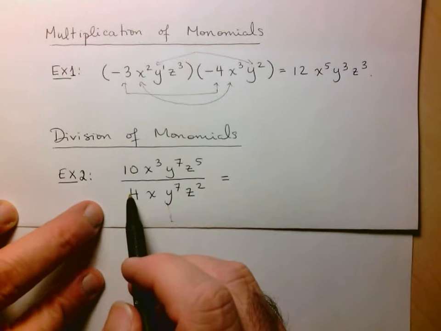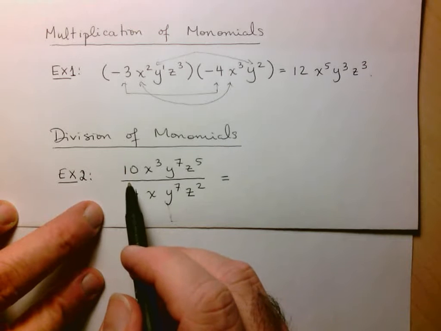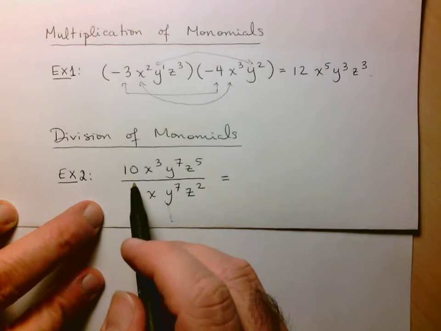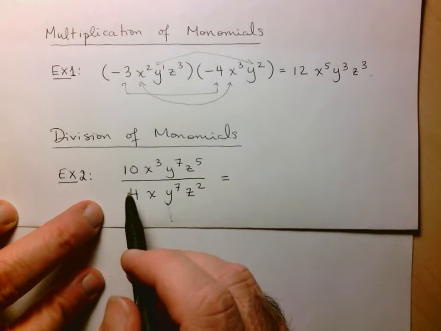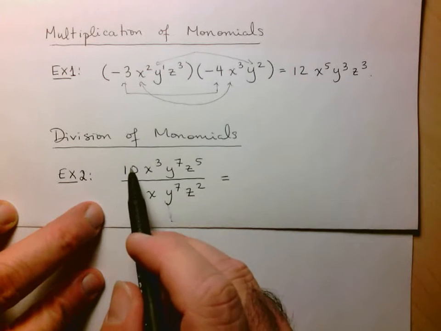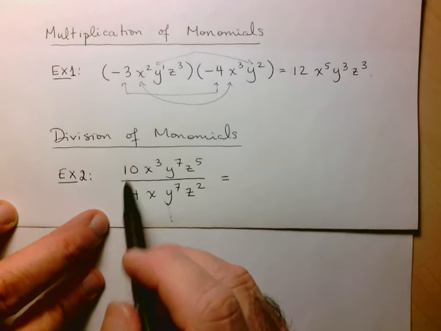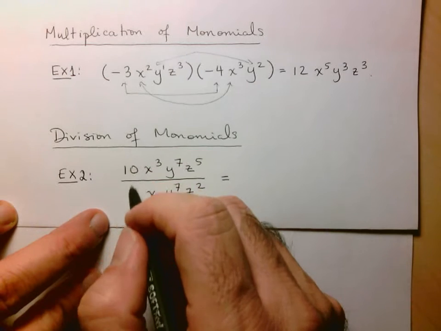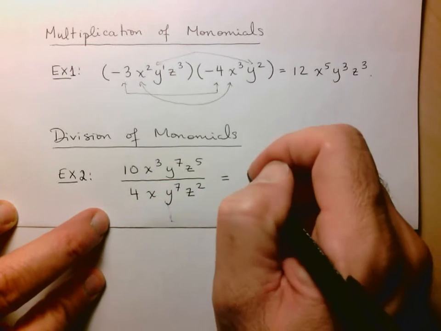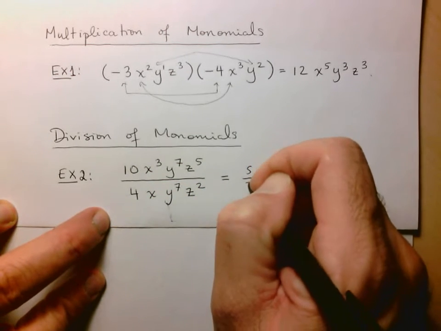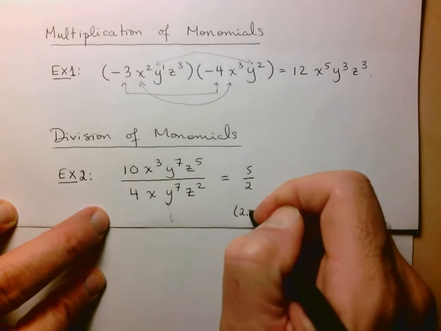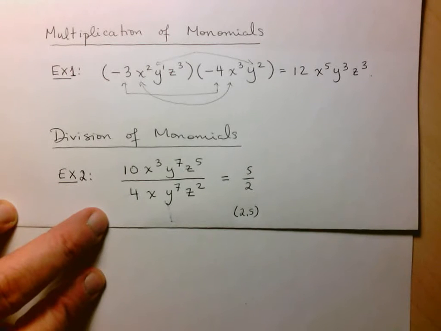Because this would be a nice decimal, if you were to divide 10 divided by 4, you'd get 2.5. So that would be perfectly acceptable. Or you can leave it in fraction form. But you can't leave it as 10 over 4 because it's not simplified. You know that 10 over 4 reduces. They're both divisible by 2. So 10 divided by 2 is 5, 4 divided by 2 is 2. 5 over 2. But I would accept here 2.5 unless it specifically says write it in fraction form.